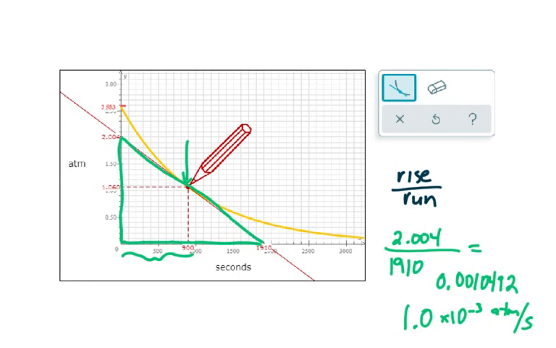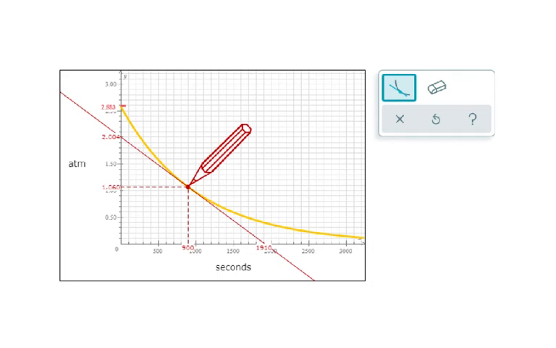Okay, so again, they're not asking for instantaneous rate at this particular point. For instantaneous rate, we use the slope of the line tangent to that point on the curve that corresponds with that time. Now they want the average rate over a period of time. In this problem, it is 120 seconds. In our example, we're going to do it off of the first 900 seconds. Okay, so what do we do? Well, to find the average rate over a period of time, I'm going to divide the change in pressure here, or it could be concentration, by the change in time. And I'm still going to use rise over run just like I did last time.